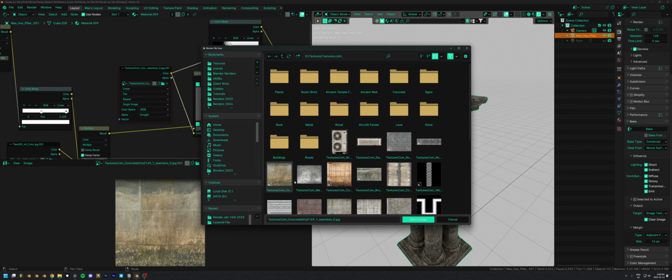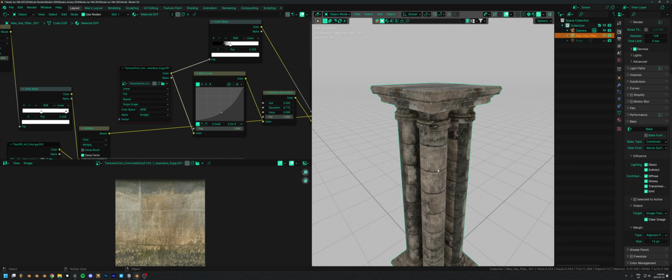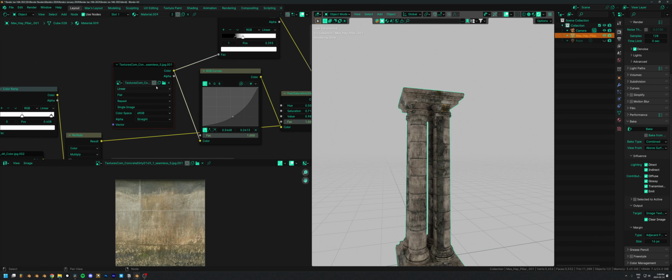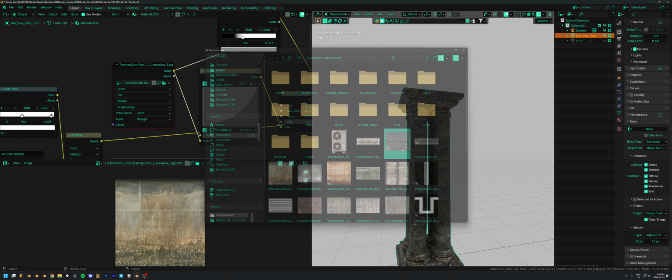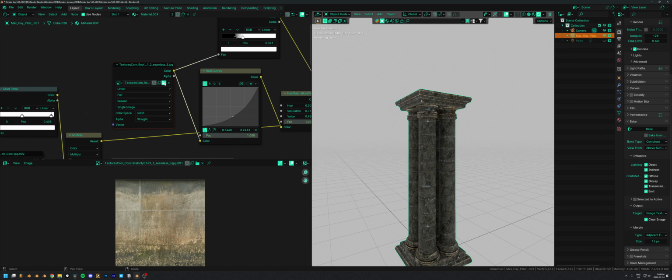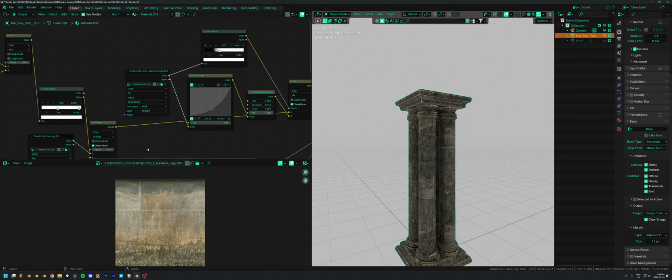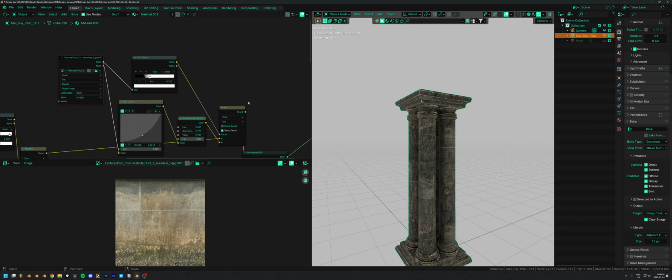And this we could actually swap out for whatever we want. So if I don't like this one, I can just drop in some random other thing, try that. Maybe I don't like that. I can just open this back up, try some random other thing. You can just easily swap this out for whatever you want. So I kind of liked how it was before, so I'll just leave that in there. But yeah, you could just really mess around with different materials.